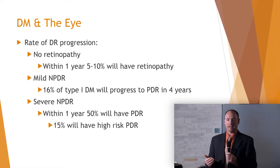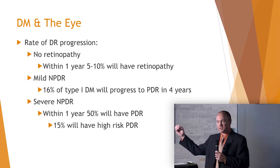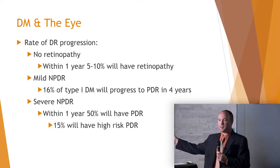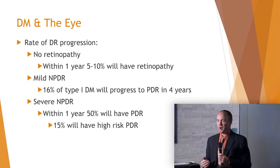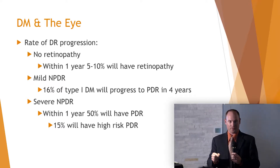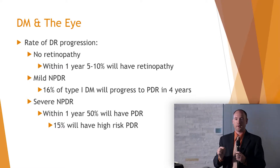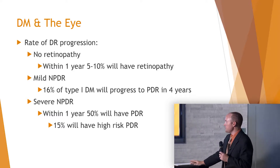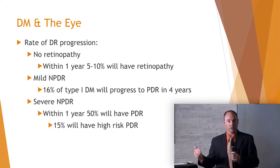You see a patient today, do your exam, do an OCT, do a fundus photo, and they have no diabetic retinopathy — you say, I'll see you in a year. But five to ten percent of those patients are going to have diabetic retinopathy a year from now. I think this is going to change when we have OCT angiography — they probably did have it, just undetected. Even patients where you don't think they have retinopathy, a decent chunk will have it a year later. Mild NPDR in type ones — a good chunk will have PDR in four years. Severe NPDR — half of those are going to have PDR within one year.